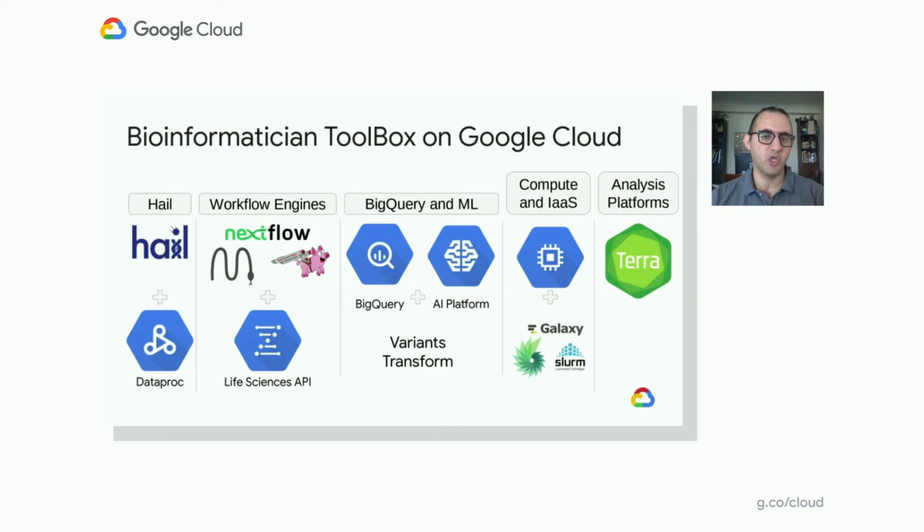Many of the bioinformaticians may also be using research and analysis platforms, such as Terra, which was developed by Verily, which is an Alphabet company, also by the Broad Institute, to enable researchers to collaborate on workspaces, share notebooks, and easily launch pipelines through Cromwell integrations. This makes such analysis platforms a one-stop shop to access datasets and be able to run your analysis and share that and collaborate with others. And of course, there are many more tools from the community and our partner ecosystems that can be added to this toolbox for bioinformaticians.